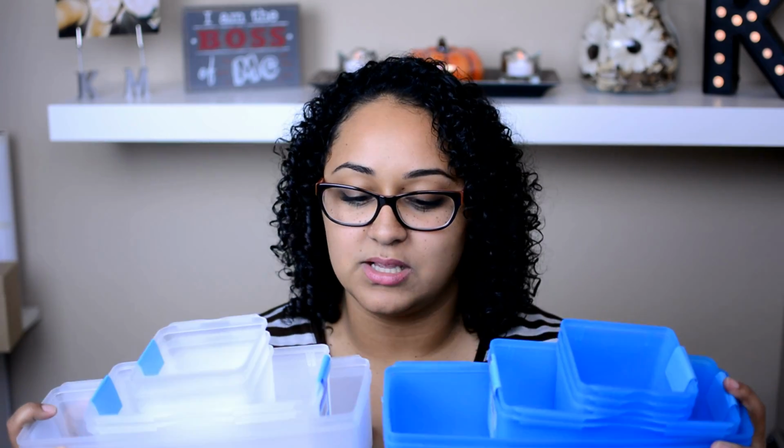Anytime you can find these, guys, snatch them up. Like, no lie, I got a stack super big of all the different sizes just because you can use them anywhere. You can use them in junk drawers. You can help your family organize their homes. And they're really good quality. So when I find these, I do snatch them up. I think I've gotten my limit of them now, so I don't think I need any more of them, but I was on a hunt for these.